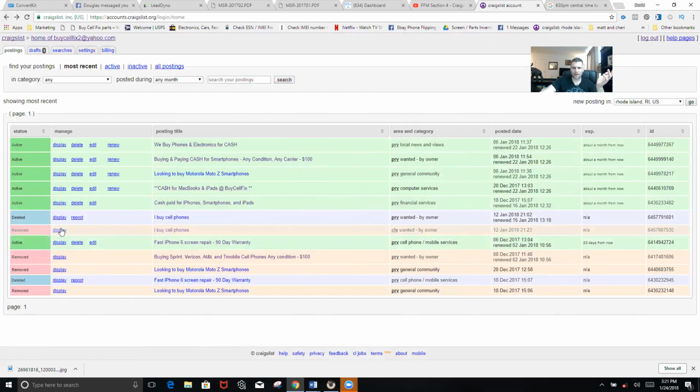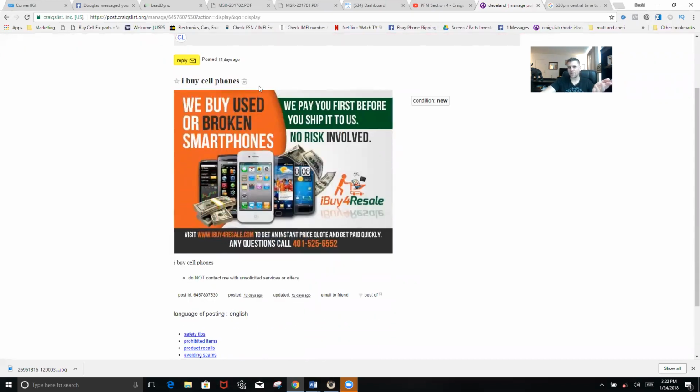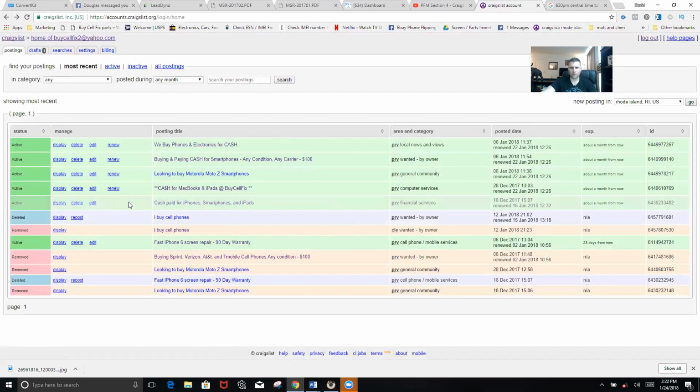That obviously right there, we were using an auto poster service, and it has nothing to do with anything. There's not much text in it. Craigslist sees you're just trying to spam a website, so they're going to flag that very quickly. But you probably won't be posting ads that short. Just be careful, because if you just post a picture with only a tiny bit of text like that, that's a red flag for Craigslist, and they'll probably flag your ad.